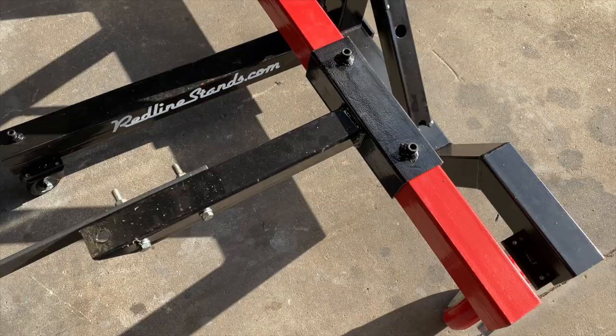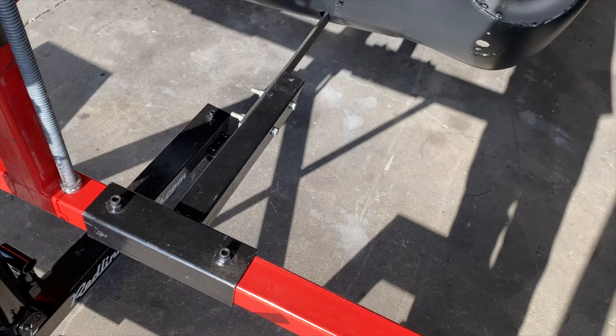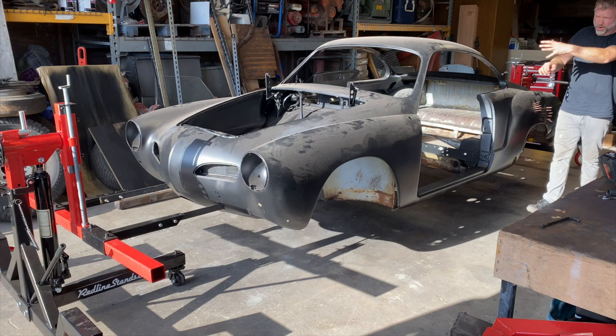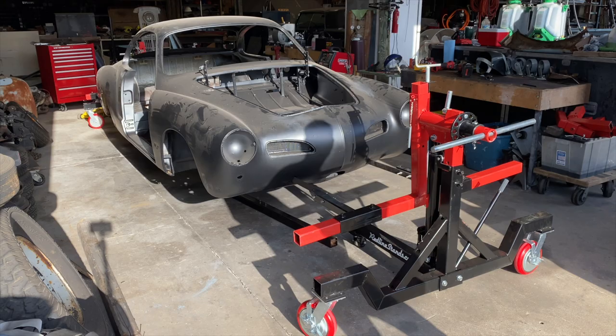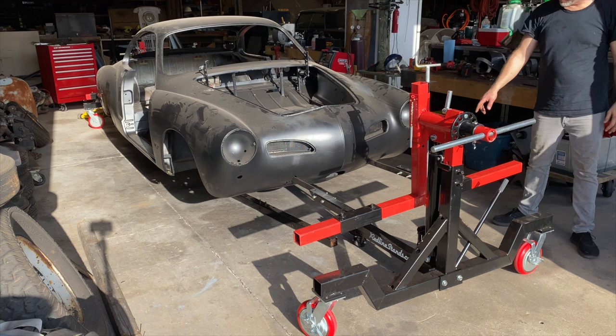All right, I'll check the front. Front is good. The front went together real easy. All right, I need to put the bar underneath. It goes and holds the two together. It's kind of hard to get under there, so I'm gonna see if I can lift it up, turn it at an angle so it'd be a little easier to get under there.